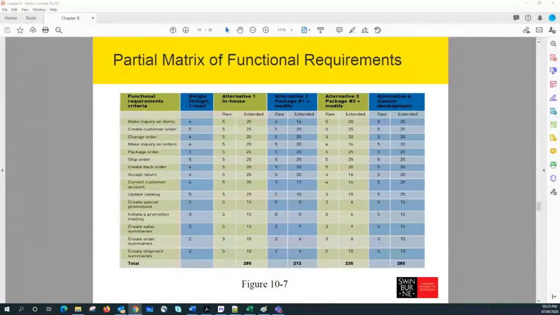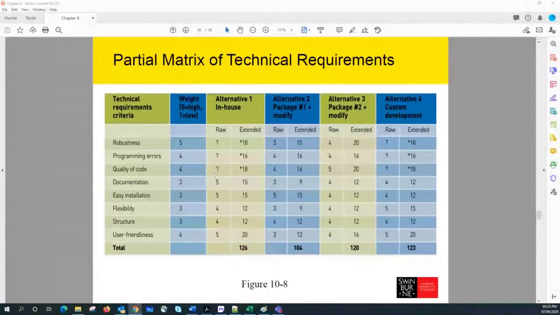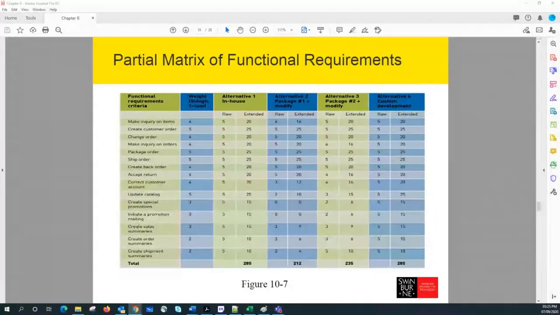And then we can adopt the same approach to rate the functional requirements and the technical requirements, right? Functional requirements are very easy, because they are a bunch of use cases. You can take all the use cases that you and your colleagues have developed and then provide the weights. This has to be done by the team. You need to give a logical explanation why you gave 5, why you gave 4, right?